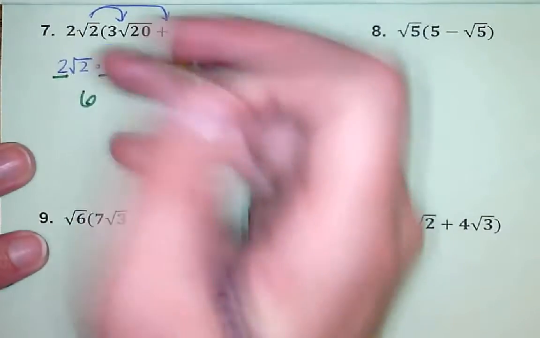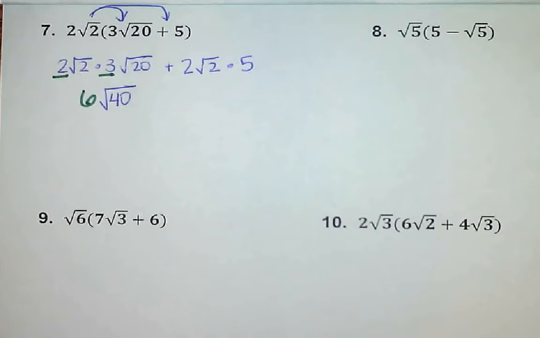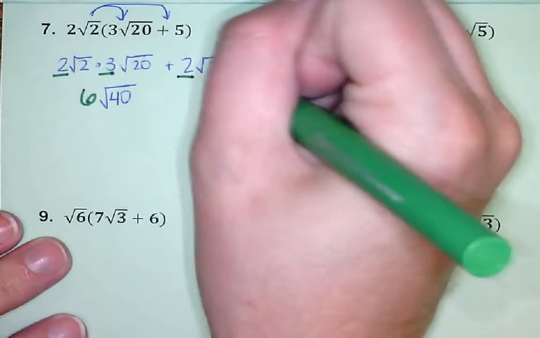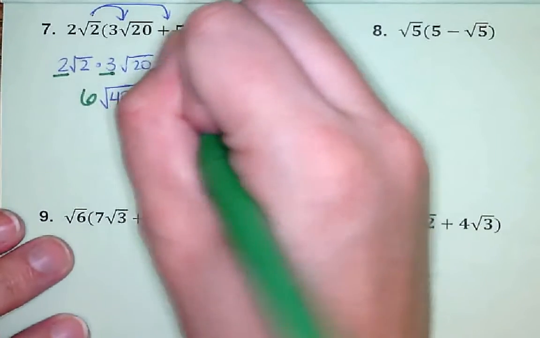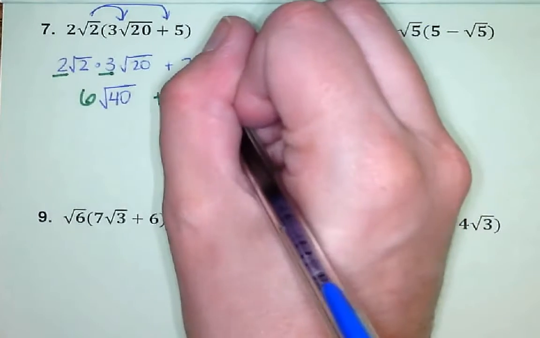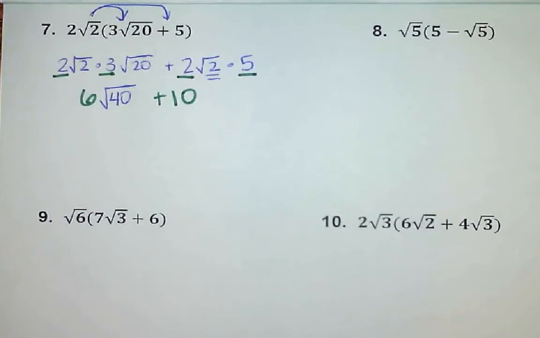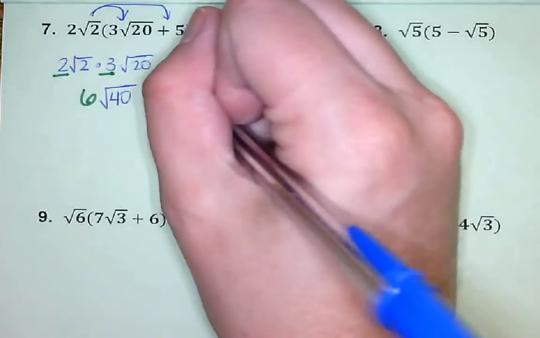Then we're going to do the outside by the outside, so that's 2 times 5, which is plus 10. And then the inside by the inside. Guys, do we only have one radical? Yeah, we just got square root of 2. So we do square root of 2 times nothing, so it's just square root of 2. Do y'all feel good about that? So that is how we simplify our lovely little radicals. Are we done?